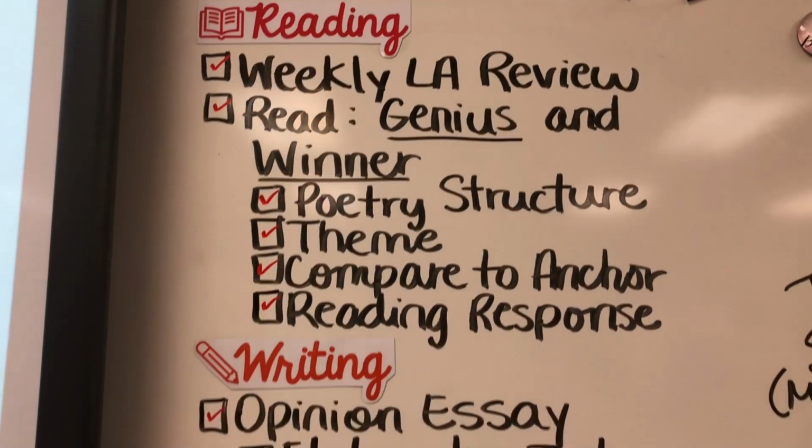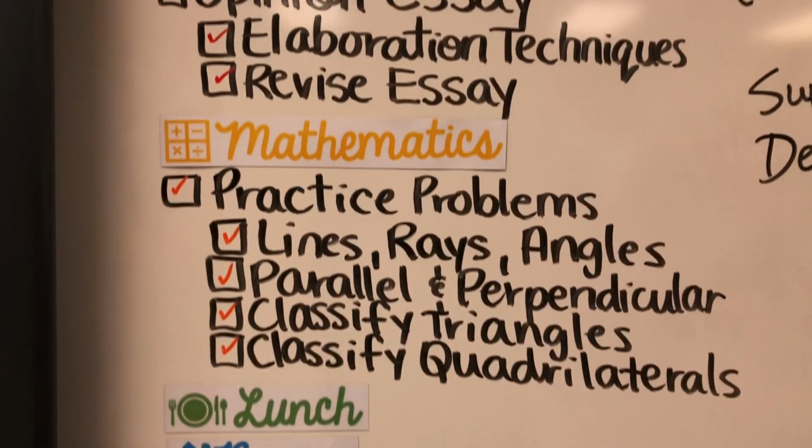our day of learning. Hello, friends, coming to you at the end of the day, letting you know that we got through all of our agenda. Look at all of the items checked off, and I'm so proud of ourselves for doing that. There are some things that we still need to wrap up for tomorrow, even though I checked it all off because we did touch upon it. But we do have to finish some assignments like the math problems. We didn't completely finish them. I'll show you what those look like.